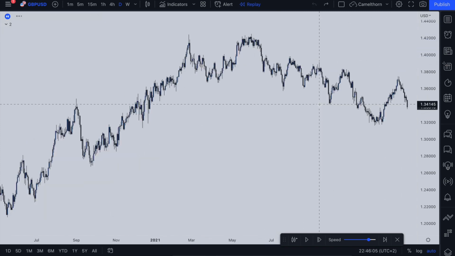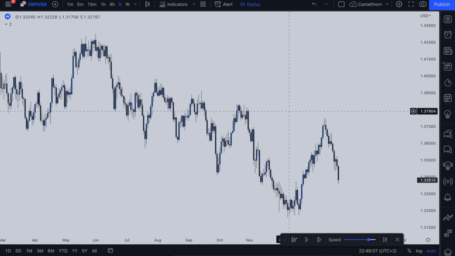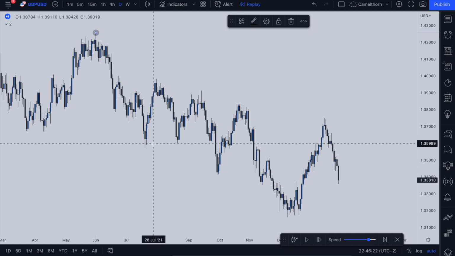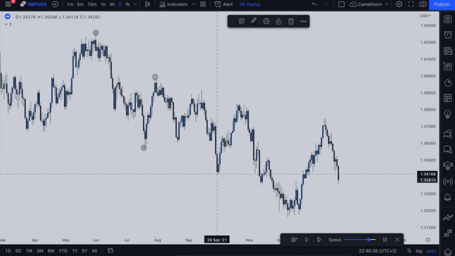So if we zoom in now, and this is the daily chart, let's just say, for example, that this is Sunday. We're performing market forecast. Whenever you do your market forecast for the week, we're on the daily chart. We're going to start performing our analysis. The first thing you want to do is you want to mark out your external structure swing points. So essentially on the daily, you basically want to be looking for the major turning points of price.